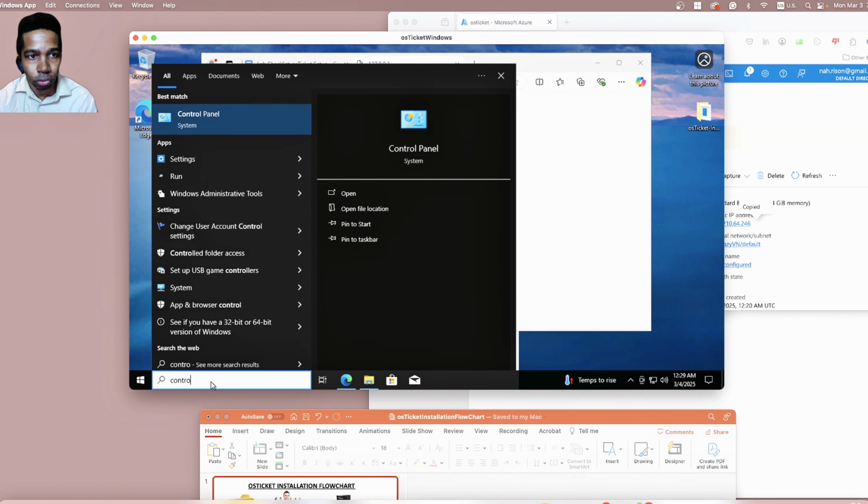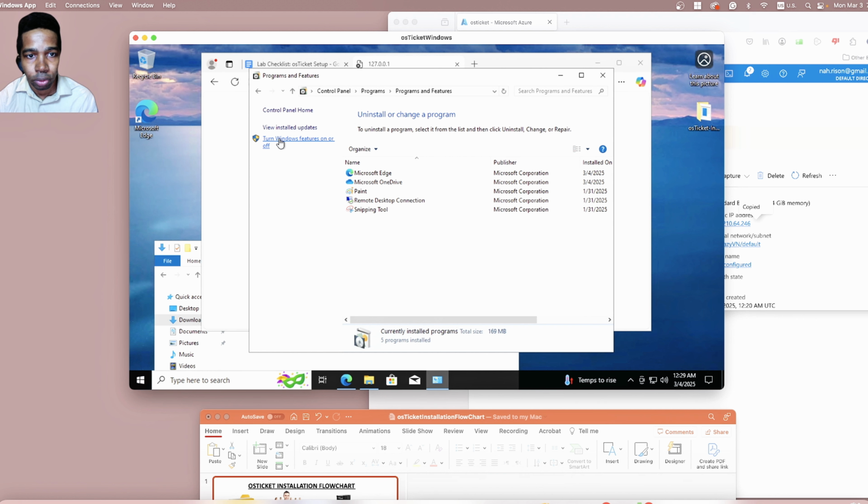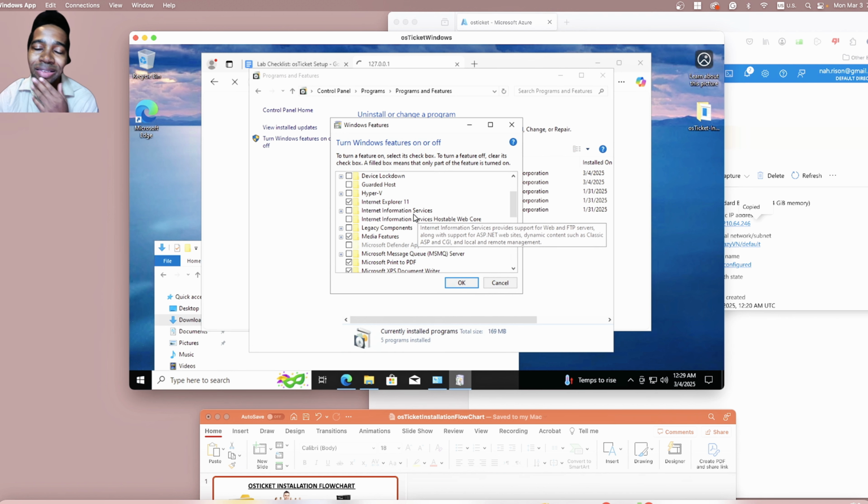First, we're going to go to Control Panel. I'm going to go to uninstall a program. I'm not going to uninstall anything. That's just where you have to go. We're going to go to turn Windows features on or off. We're going to want to go to IIS, Internet Information Services, which is the web server for hosting web applications, Windows-based applications made by Microsoft.